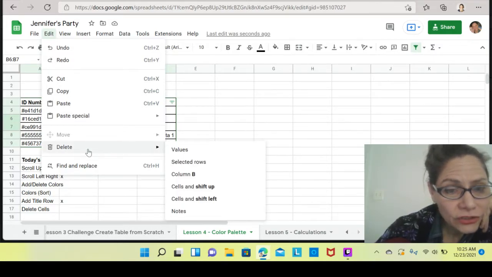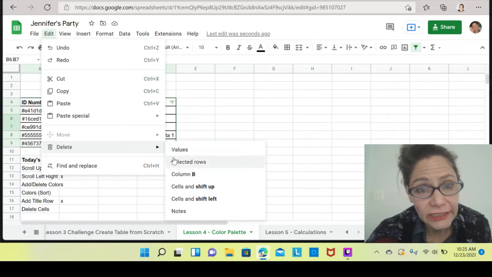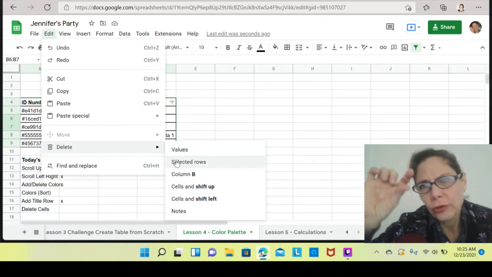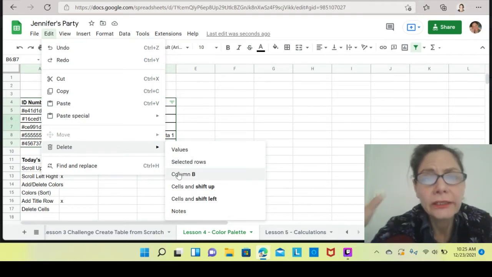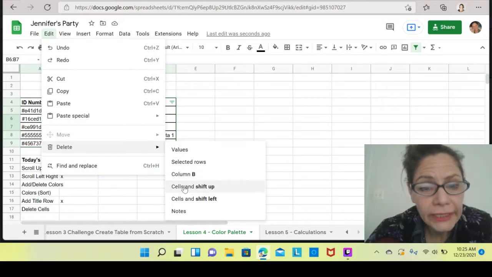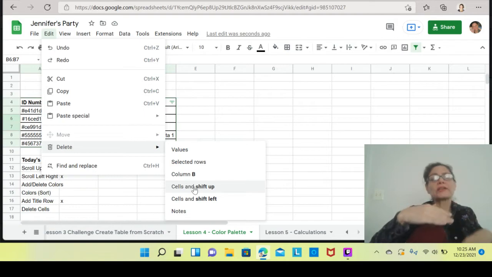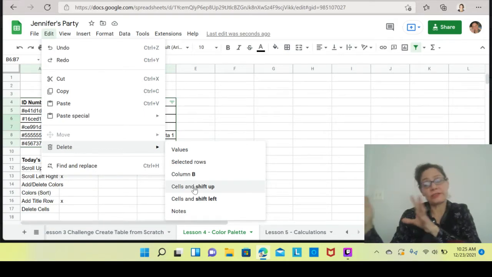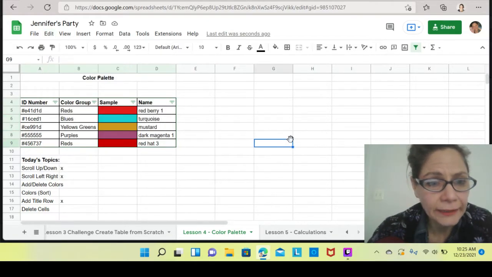Okay, here we go. Same, edit, delete, it highlights, and then you delete whatever you want. I could delete the whole entire row, even though I just chose a few things. I could delete the entire column that those 2 cells are in, or you can delete the cells, and then the ones from below the cells will move up, or if you tell it to do it from the left, it'll... So see what happens. Before I do that, let's see the chart again.